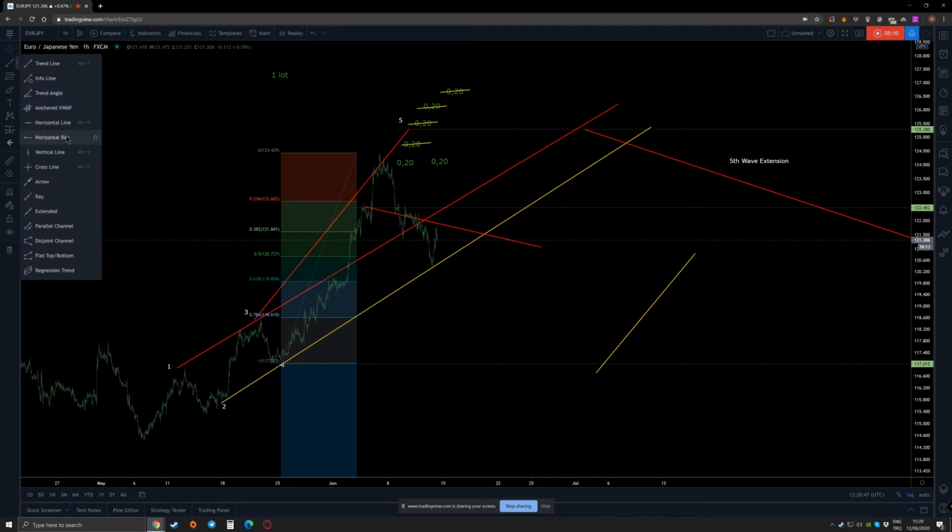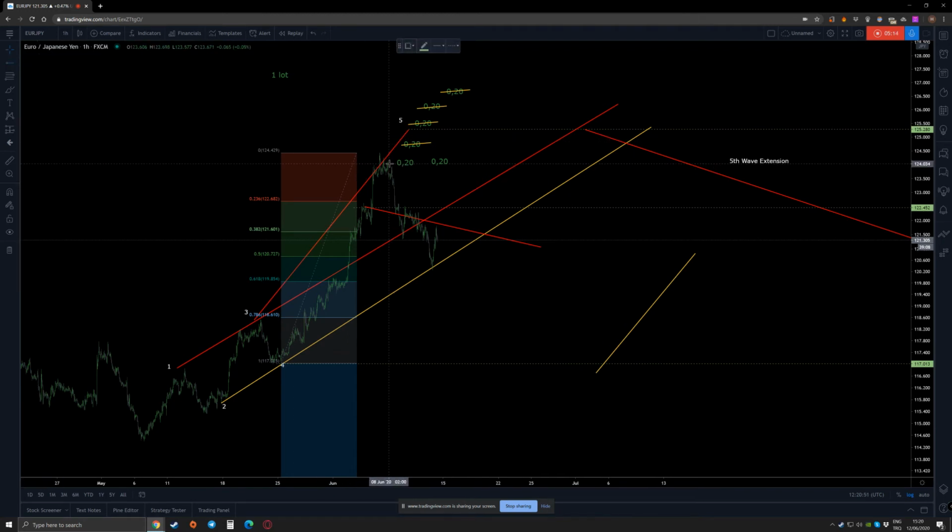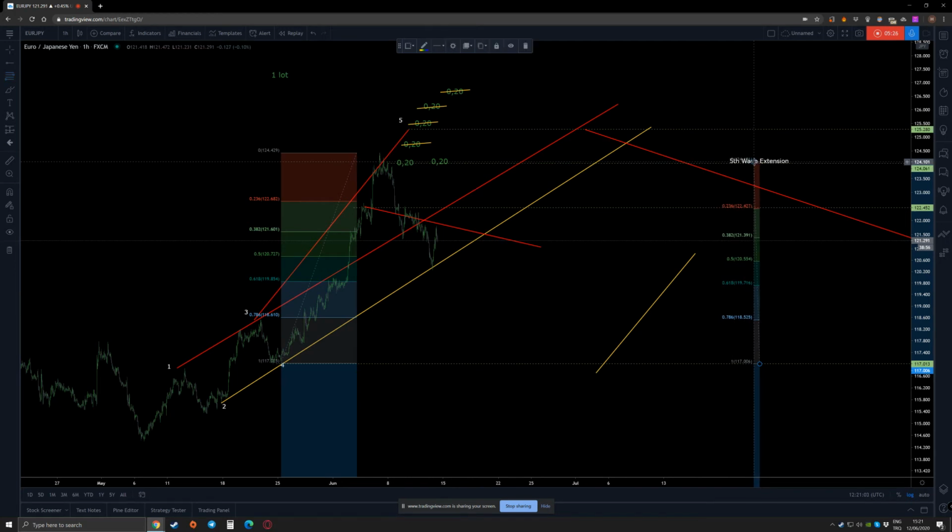Well, let's say that the so-called fifth wave has ended somewhere around here. So what I would do is take my Fibonacci from the end of the fourth wave, the start of the fifth wave, and all the way back to here. So where's my 61.8? Well, the price couldn't make the 61.8, but it did break the 2 to 4 trend line. Okay.